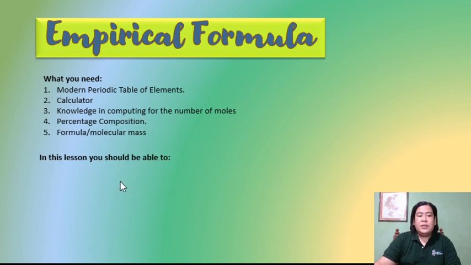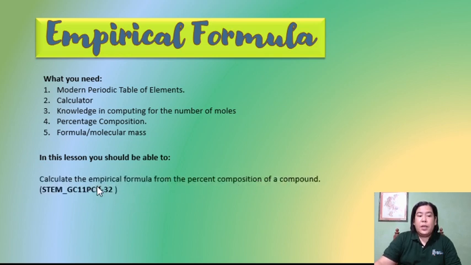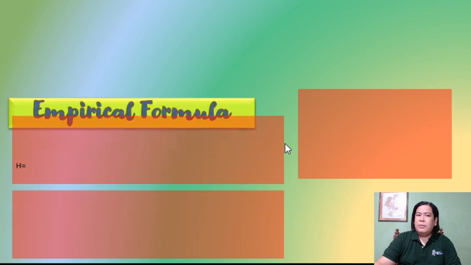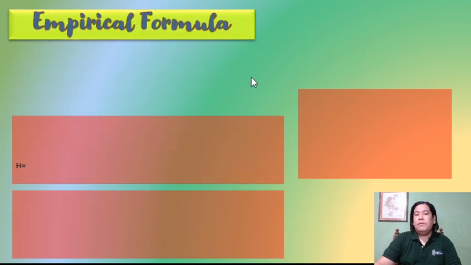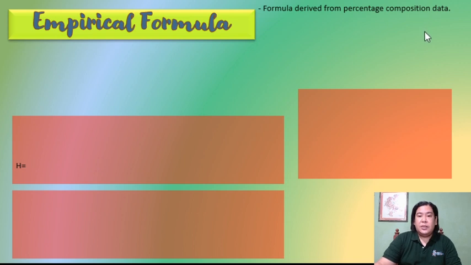So in this lesson, you should be able to calculate the empirical formula from the percentage composition of a given compound. What is the empirical formula? The empirical formula is the formula derived from percentage composition data. This percentage composition data pwedeng given sa problem, pwedeng i-compute ninyo muna. Kailangan nasa percentage composition siya bago kayo mag-start mag-compute ng empirical formula.